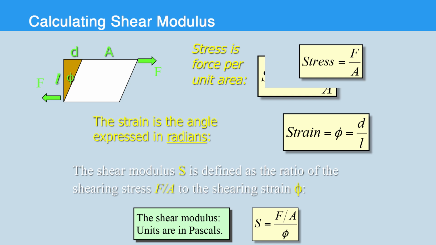Shear modulus. There is another type of modulus. It is also known as the modulus of rigidity. It is a fundamental mechanical property that describes a material's response to shear stress. It measures the material's rigidity or stiffness when subjected to force that causes shearing deformation. Shear modulus is defined as the ratio of shear stress and shear strain within the elastic limit of the material, and is denoted by G.